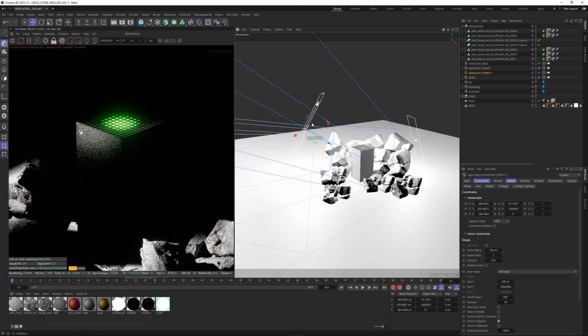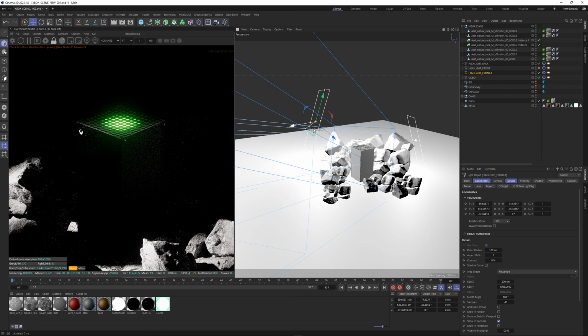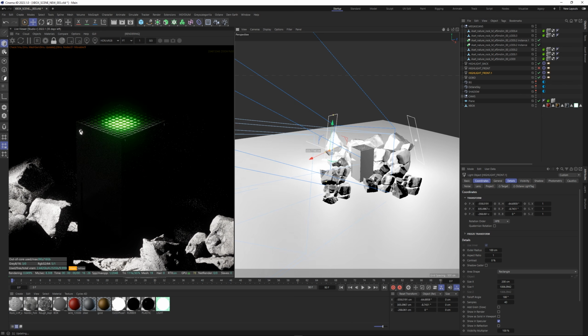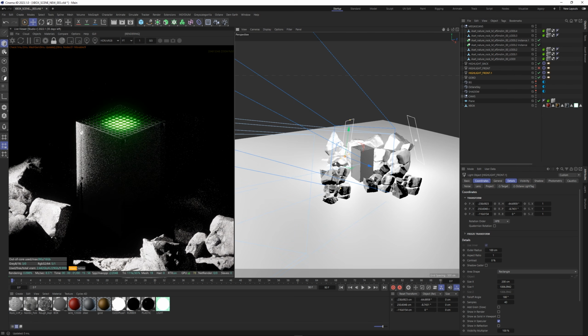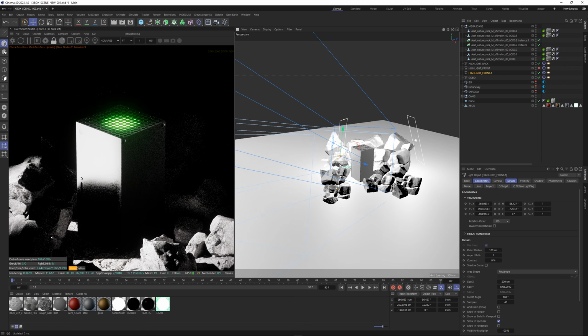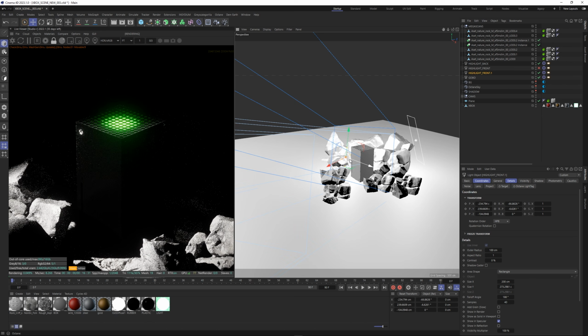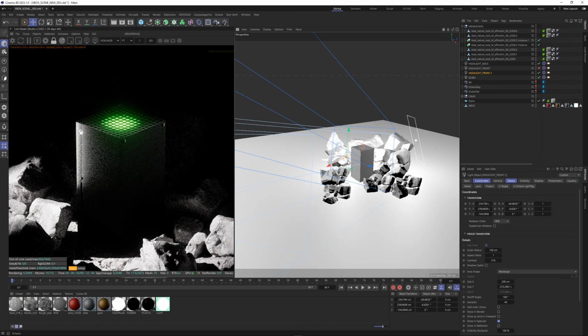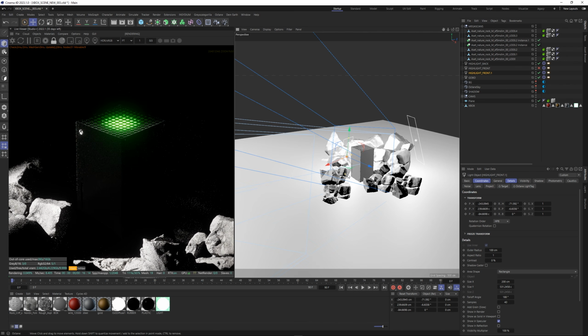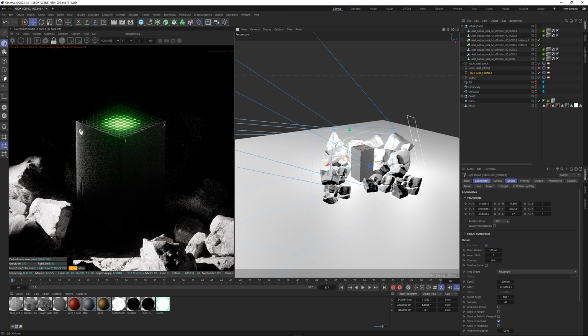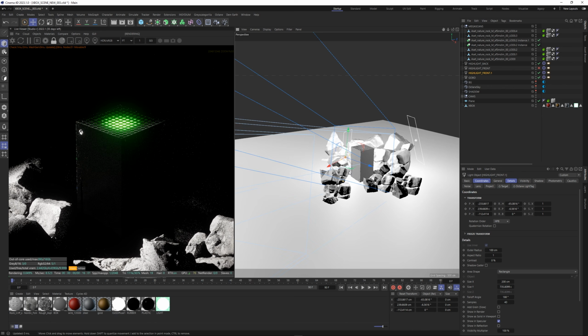I hope you got a lot of value from this. I hope you saw a lot of things that might change the way you work, or solve some problems for you, or make you try a couple of new things. But this was good fun. And although it was a bit of a back and forth with the process, a bit more than sometimes I like, it didn't take too long. It only took me just over an hour. So very happy with that.